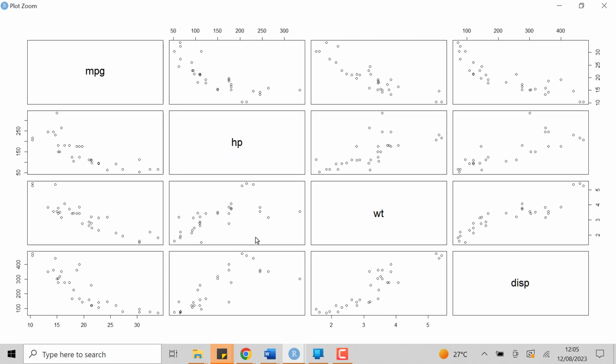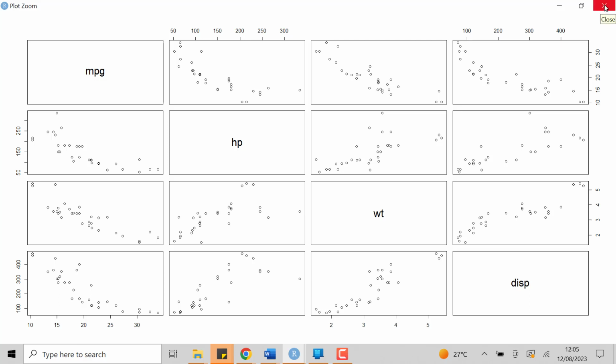This one where the cursor is right now has horsepower along the x, while along the y is the weight, and so on and so forth. And this is a symmetric thing. What you see on this lower side is basically a replication of what is at the upper part.